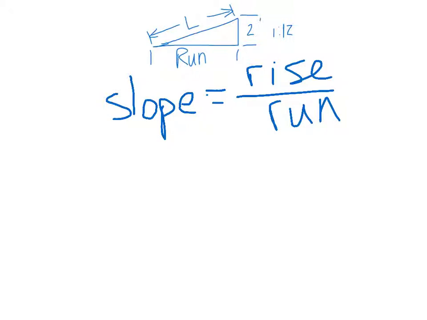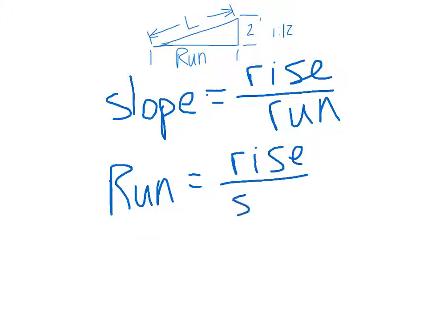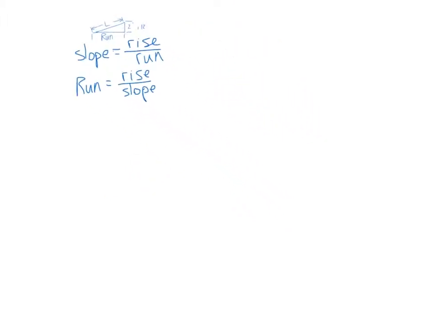But if we're going to solve for the run, we would really need to rewrite this formula. So if we're going to rewrite this, after we shift things around, we would have that the run is equal to the rise over the slope. So if you go back to our previous problem and look at some of those numbers, you should be able to plug that in and come up with a distance, and that answer should be in feet. So let's move that off to the side.